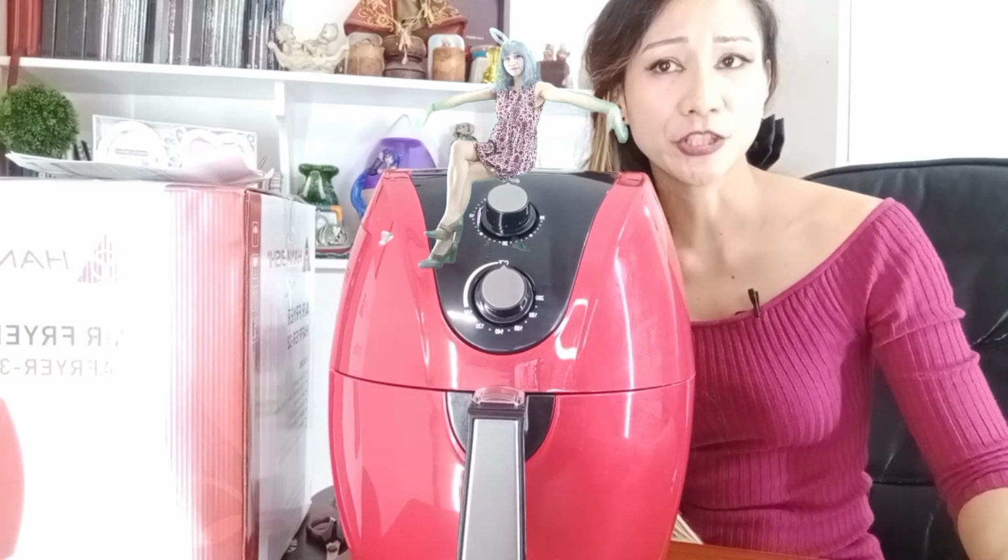And of course guys, at kahit na love natin ang mga deep fried food, it is also a well-known fact that having too much is bad for your health. Of course. Kasi sobrang mantika, diba? Kaya, bad talaga sa health yun. And of course, ito yung advantage naman ng air fryer. So, what makes air fryer a good one?